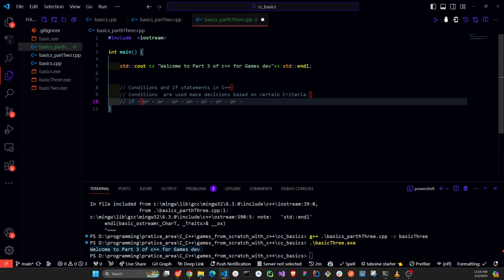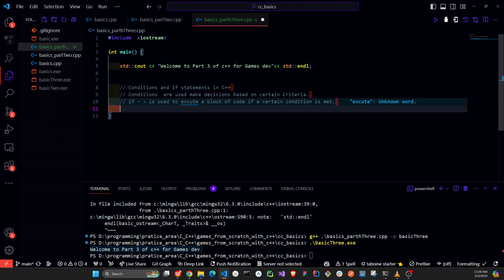Basically the if statement is used to execute a block of code if a certain condition is met. So for example, let's say we declare an integer.